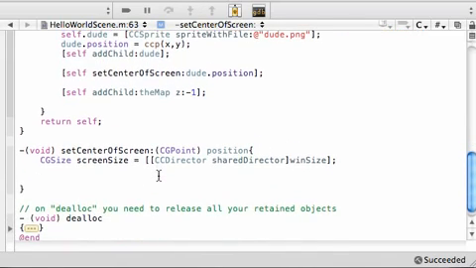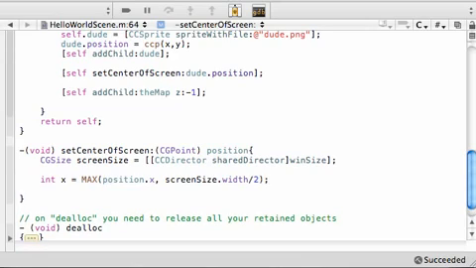Let me give myself some space. The first thing we want to figure out is which is greater, the dude's position or the center of the screen. So let's go ahead and make an x and y, and if you want to get the maximum of two things, there's a function called max, and put position dot x or screenSize dot width, because x is left and right, divide by 2.